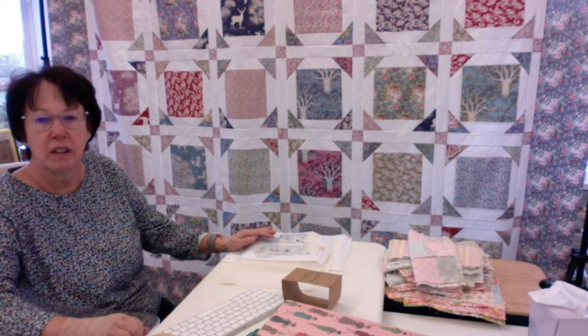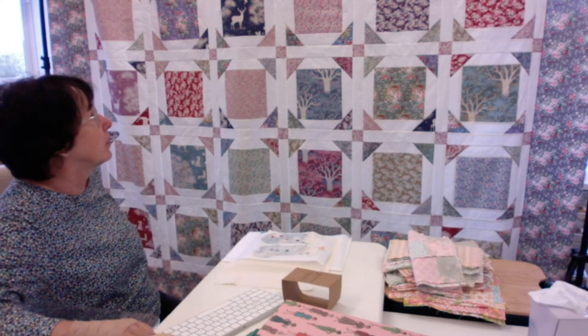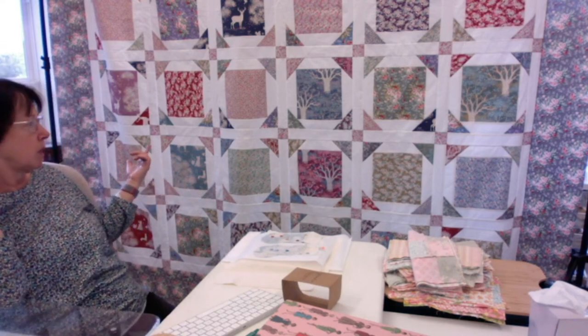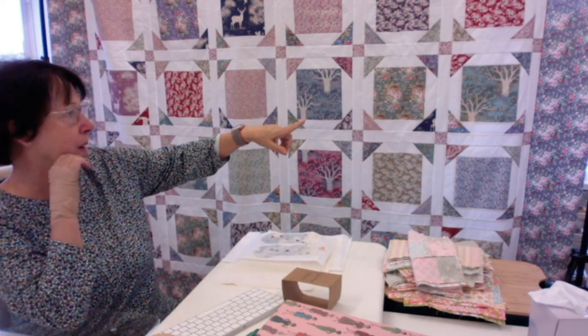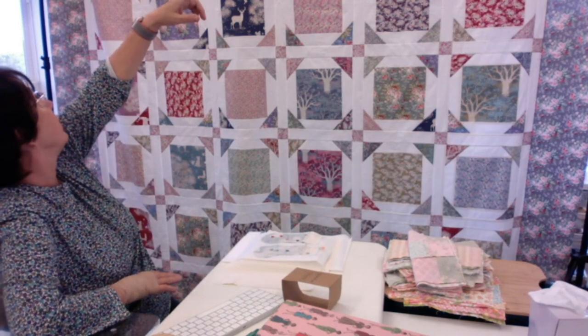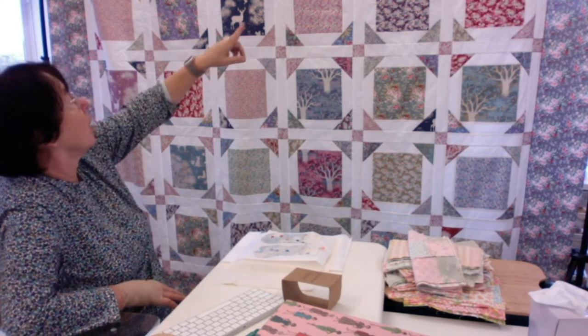Hi Irene! The thing is huge - it's like 116 inches long, it's ridiculous. I really am happy with the fabrics. Now if anybody's looking for these fabrics, they are Tilda's fabrics and Old South Fabrics has them - so if you're looking for that fabric you can get it from them. I got my border and my binding from them because I didn't have it. I know the deer draws my eyes right to it too. I've got a bear up in that corner, a squirrel down in this corner, and a bear up there.